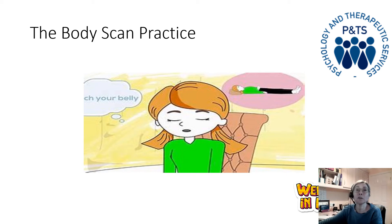On an in breath, feel or imagine that the breath could enter the lungs and pass all the way down through the body, through the legs and into the toes. And then on an out breath, feel or imagine the breath flowing out of the toes and the legs and the body, and out of the nose or mouth. So it's a bit weird — but have a go. Breathing in to the toes, and then out of the toes. Just stay with it and practice it, and come at it with a playful approach.